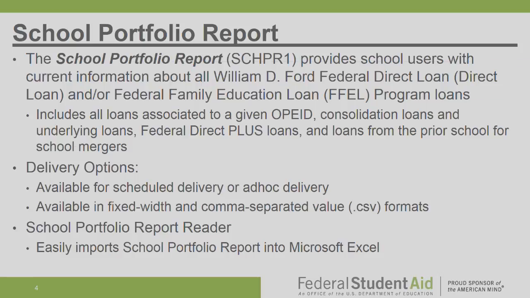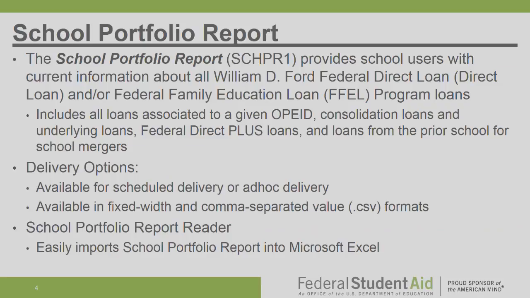It considers consolidation loans. So once a consolidation loan is made, that consolidation loan itself is no longer associated to a school. So we use the consolidation linking logic to link that back to the underlying loans to add that student or that loan to your school portfolio report for your individual school.